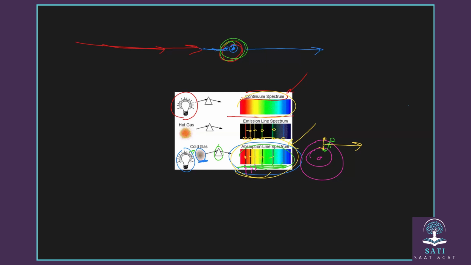Absorption spectrum. That means this spectrum is the result of the light after it moves through the gas, where part of it is absorbed by the gas. Then, when the gas electrons move back to their ground state, they'll emit what they absorbed. These emissions will be like these lines exactly, and we call it what? Emission spectrum.